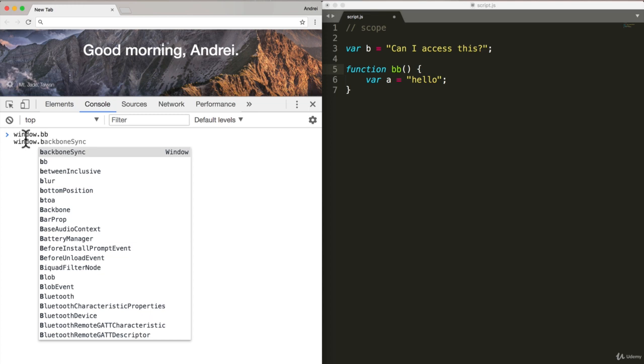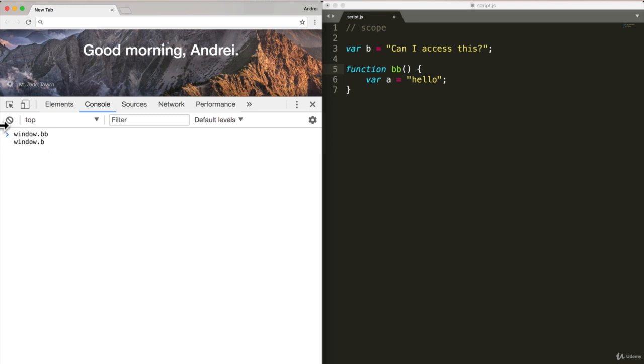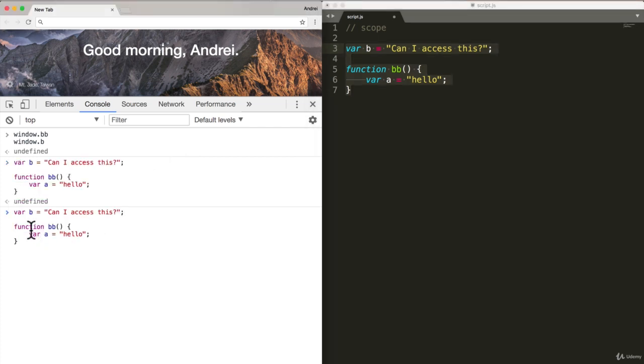So they both have the same parent. Let me show you what I mean by copying this and putting it into the console. Now, within function BB, if we do console.log B, we have access to this.